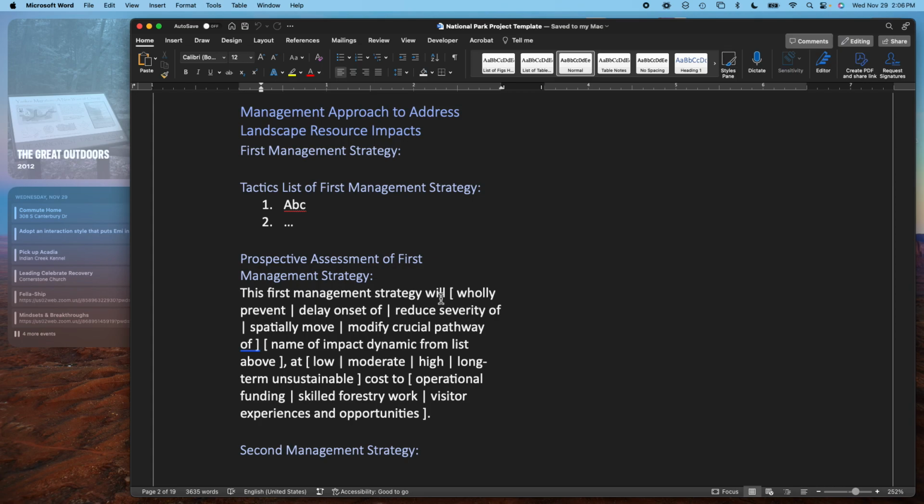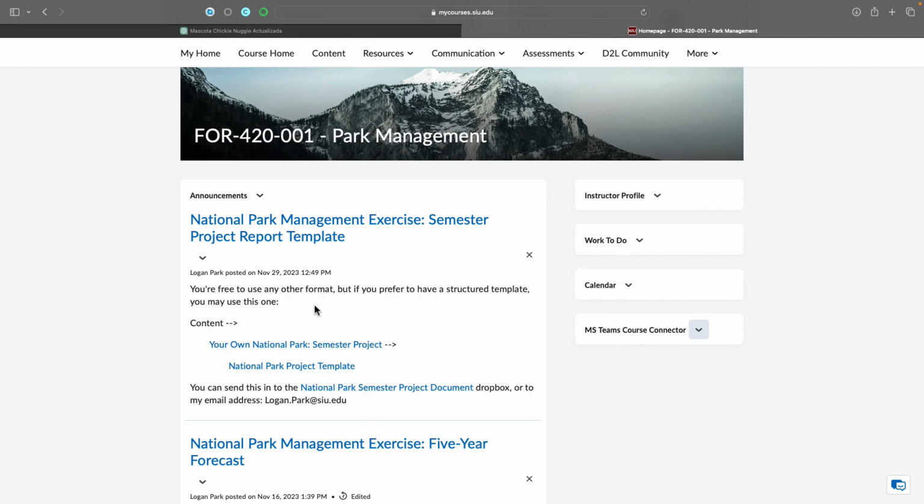So this is just a template. If you've already shot ahead and are a real go-getter, like Lydia, for example. Lydia, you sent me yours by email the other day? Nice work. You don't have to use this template at all, so Lydia doesn't have to rework her stuff to fit this. This is just one example of how professionals tackle stuff like this in parks, okay? This is linked on the front page of our course website, and it is this file right here. It's just a Word document, and you should be able to download that, modify it to your needs, and either send it to the course Dropbox or, like Lydia, to the email address.